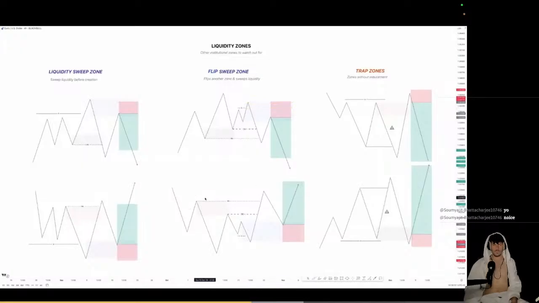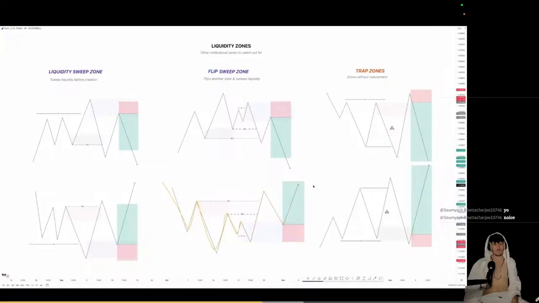Okay, and then another bullish scenario looks something like this, where price goes down, pulls back, goes down, a supply zone is created, a failed reaction right here, and then guess what? There was a swing low being created, and then price later comes down there, sweeps the available liquidity before price goes up even further. And now this is your flip plus sweep zone. And then price is going to come down there, respect it, and then go up.